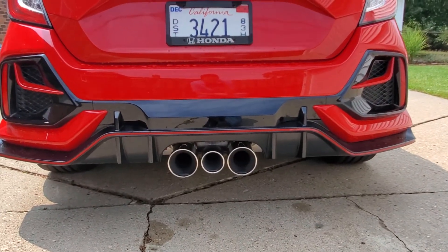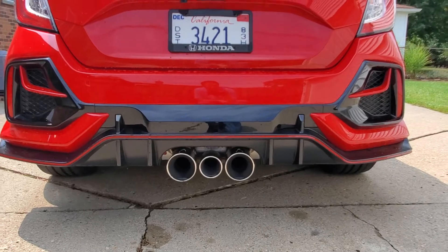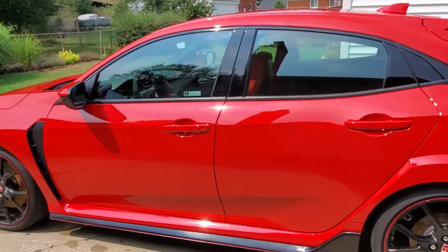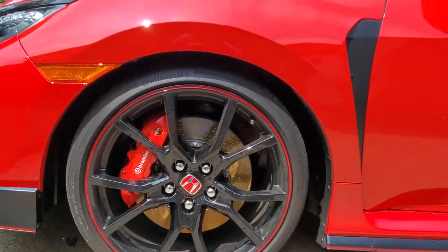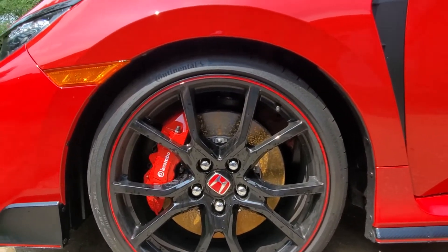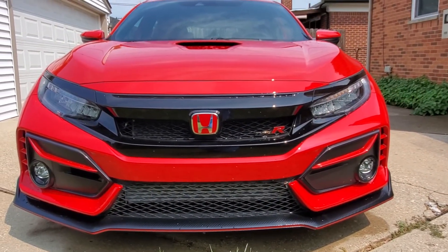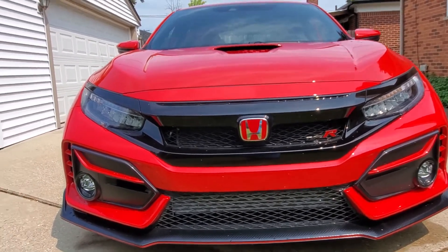Now while the exhaust system does have three outlets, only two are actually functional — the third is just there for additional sound. We'll commend Honda designers for trying to make the Type R look really distinctly different from the Civic SI as well as some of its other rivals. As we make our way around, we'll take a stop at the wheels. Type R models like our tester do get trim-exclusive wheels and tires, and those tires also hide a nice set of Brembo brakes. As we make our way to the front of the Type R, you can see that it embraces a more aggressive persona than the standard Civic, and it's a nice upgrade over the spicier SI model.